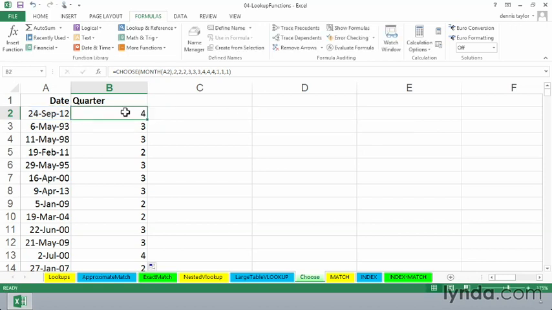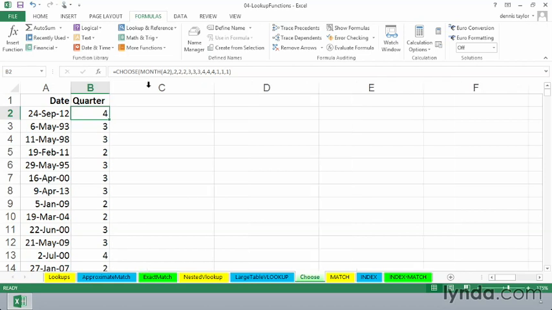So you can see how with certain kinds of lookup situations, if the numbers are relatively compact in terms of their variation, this might be a better way to go than having an external table. Everything is embedded within the function itself. Ultimately, of course, this column only needs to be that wide too. So using the choose function is an alternate to a VLOOKUP or an HLOOKUP, both of which require external tables. This doesn't.